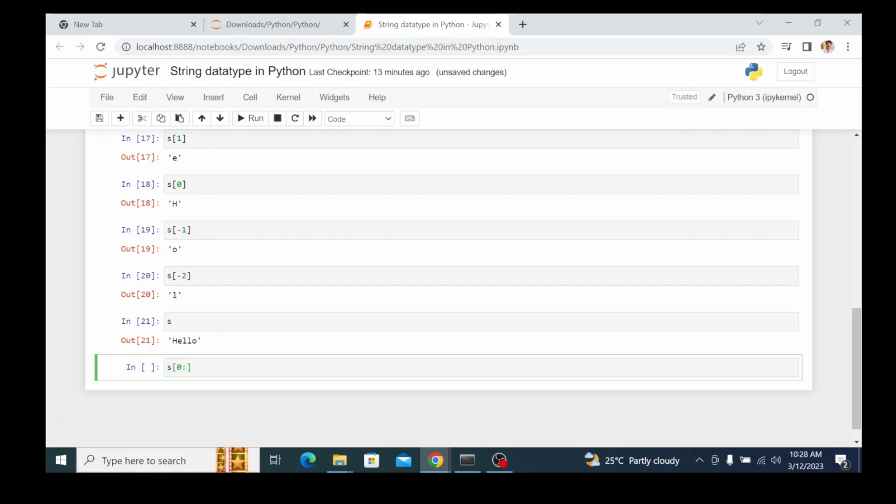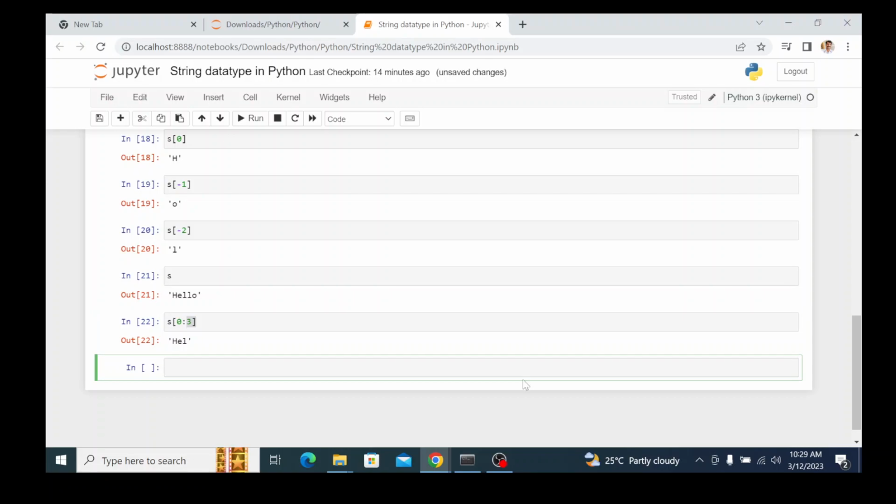Let's say I want to access the first three elements. Then 0 to 3. So 0 is the starting index, and till the third element it will come. The upper bound will not come; this is excluded. So S of 0 to 3, let's see, 0, 1, 2 will come. So 0 is H, E is 1 and L is 2. So 3 is excluded. The upper bound is always excluded in Python slicing. This is how I can access the elements, whether you want three elements or five elements.